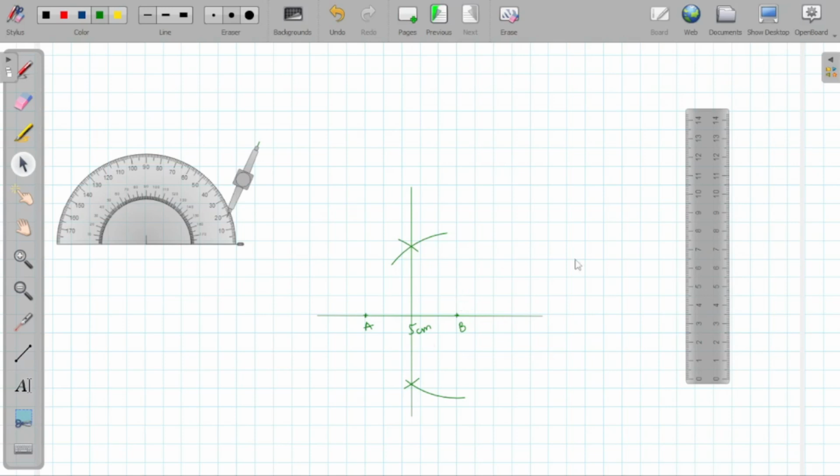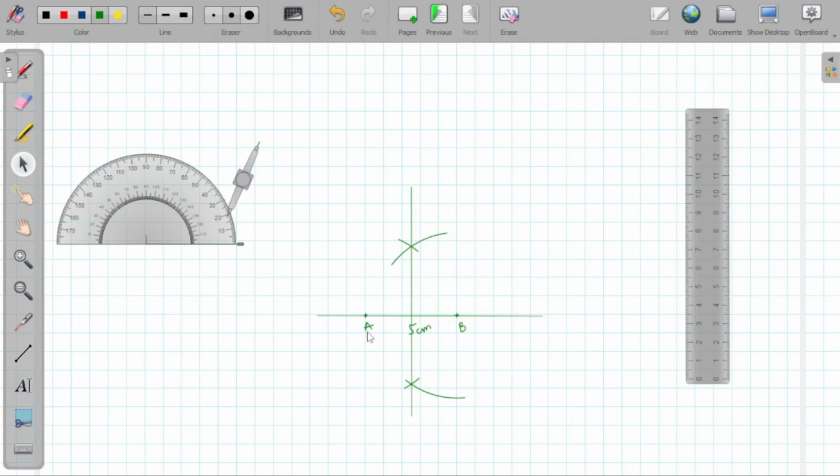So this now is what we call the perpendicular bisector of a line segment. It is perpendicular in the sense that we have this horizontal line, which is our line segment AB, and the bisector is perpendicular to it, making an angle of 90 degrees.